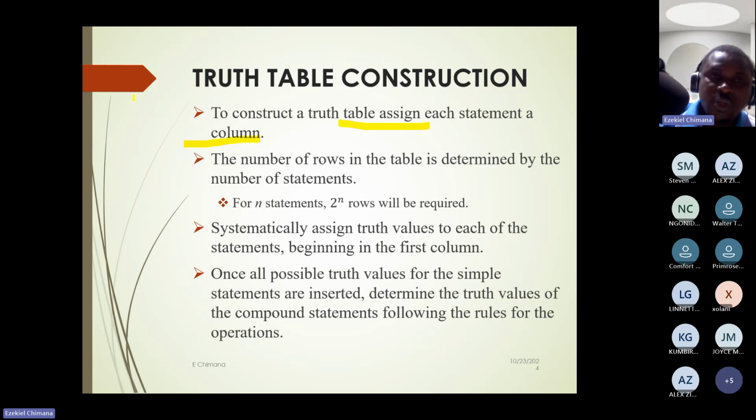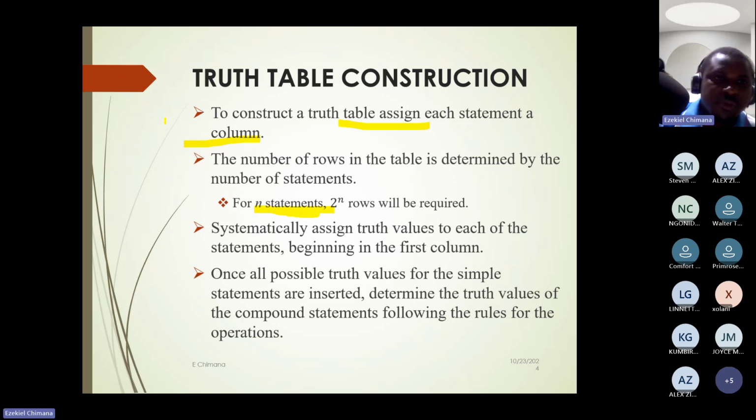If you've got a compound statement which is made up of three statements, you need to make sure that the first statement P has its own column, the second one has its own column, and then the third one has its own column. The number of rows in the table is determined by the number of statements. So if you have n statements, it is obvious you're going to have 2 to the power n rows.